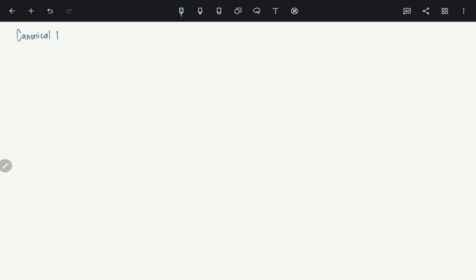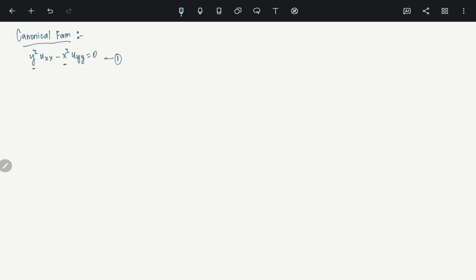Okay, so canonical form. Now the first equation which we have is this: y square u_xx minus x square u_yy equals 0, right? Now you see this is of course not a very complicated equation, but it looks more or less complicated because of these coefficients y square and x square. Okay? Please note, this is a linear equation in 2 dimensions.